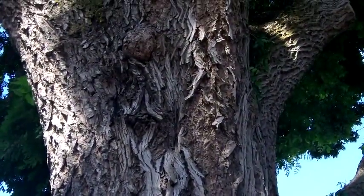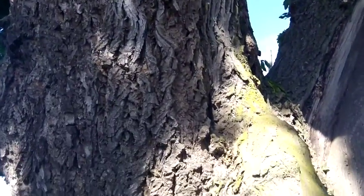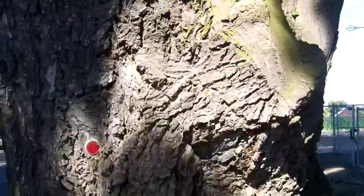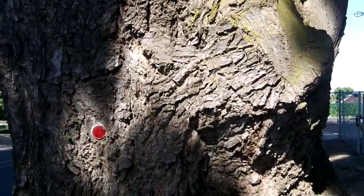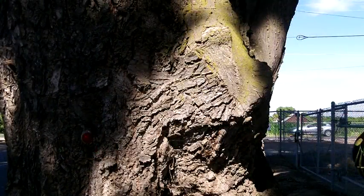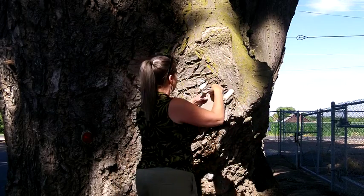Well, here it is, the oldest tree in Modesto. And I need to find my perfect spot with the perfect texture. I think it needs to be somewhat flat and not rounded, but there we go. I think that's it right there. Okay, I'm doing a one take Tammy. And I usually don't do full body shots, okay?